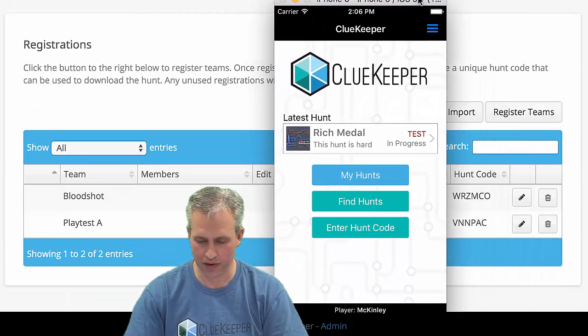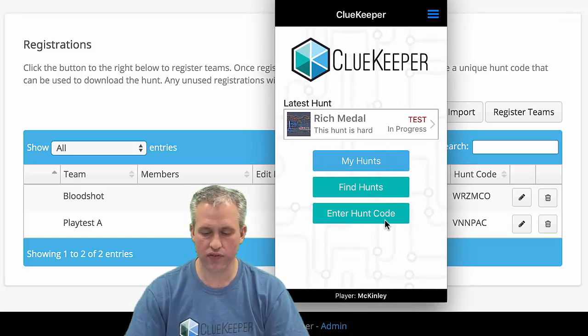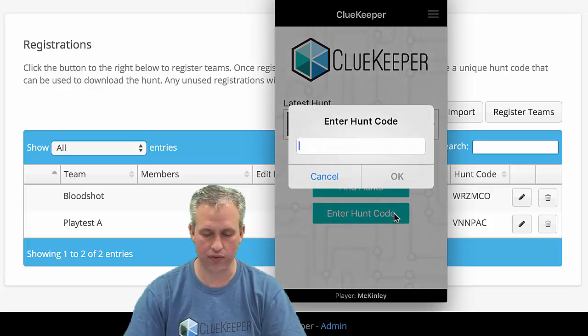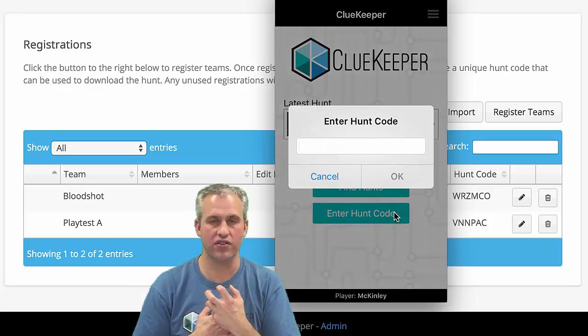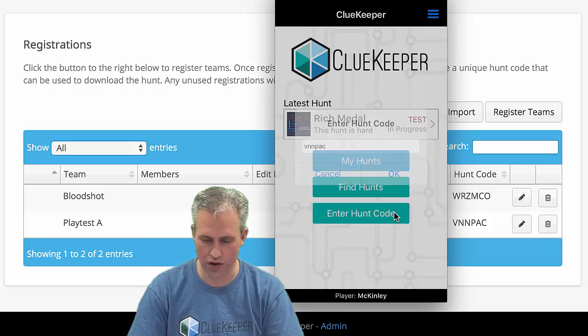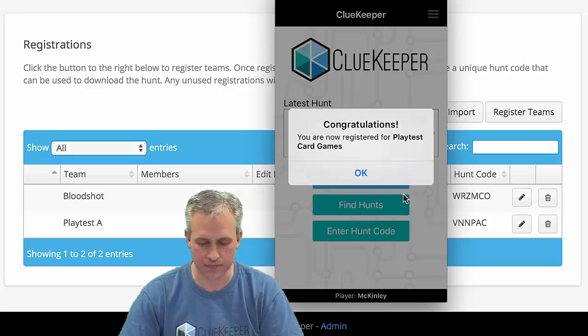It was kind of accidental, but I was just testing. Once you've got a real hunt code, you would give this to somebody else, right? So you wouldn't test this yourself. This would be what you give to somebody else. Just to show it though, this is what they would see.